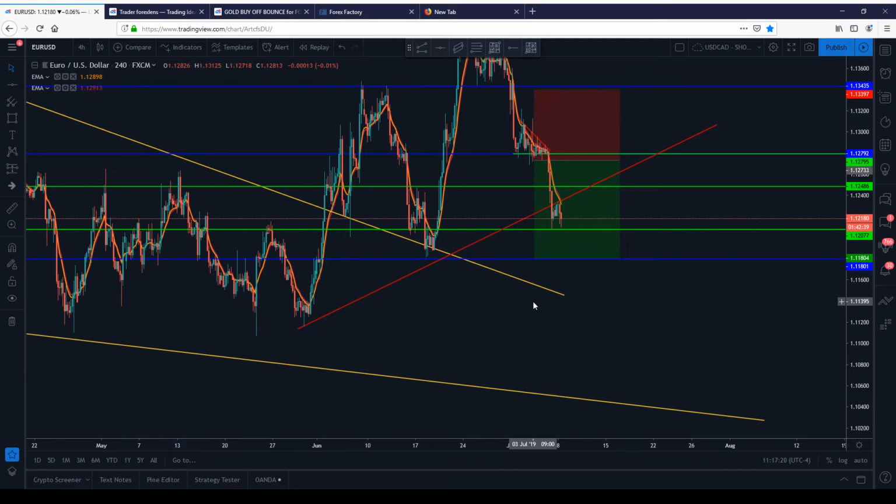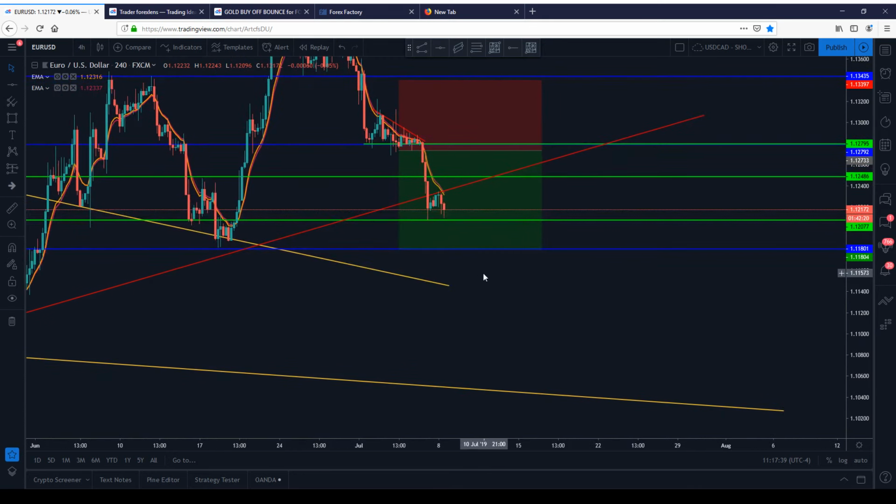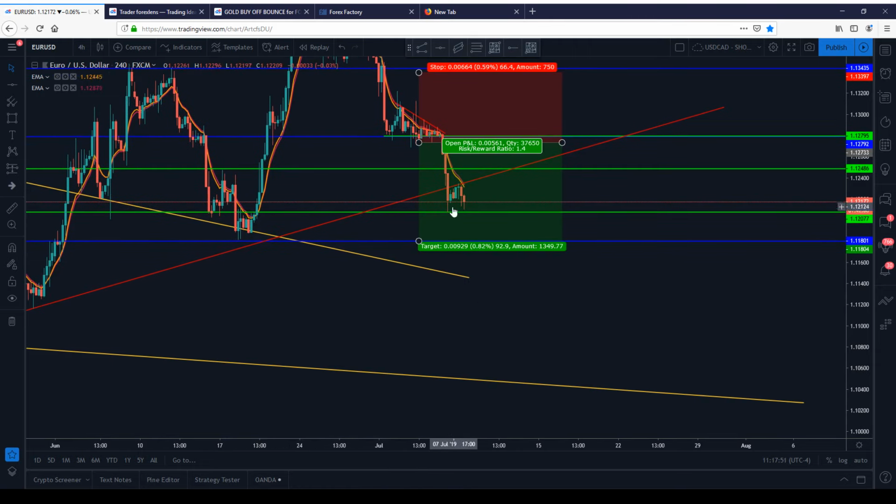Right now, it is looking like we may make a run for 1.11800. We just came up and retested this ascending trend line we just broke. Came up, retested it, rejected it. Obviously, I don't see an entry right now. We're printing some hammer. I don't see an entry, especially since we're at some near-term support at 1.12100. My bad. So entry for shorts is long gone. It's not worth it to enter short from here to here.